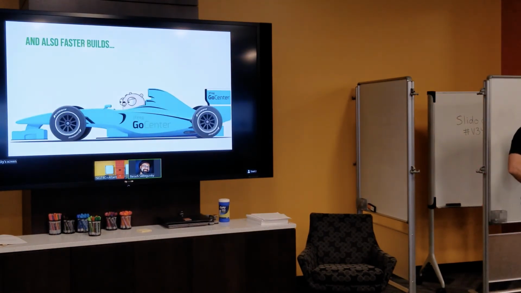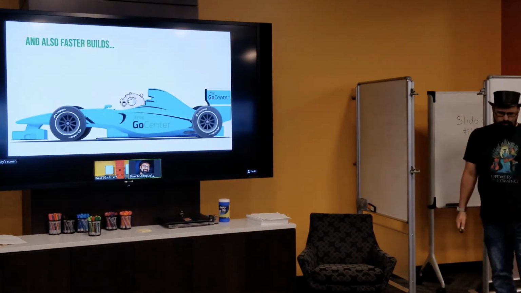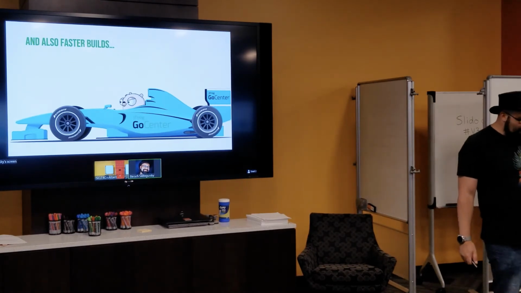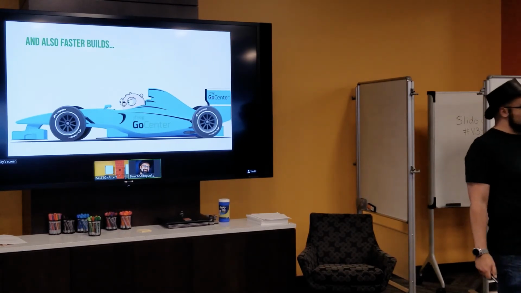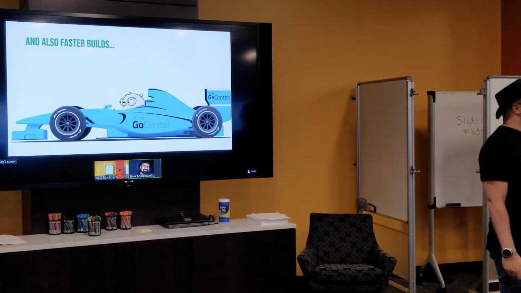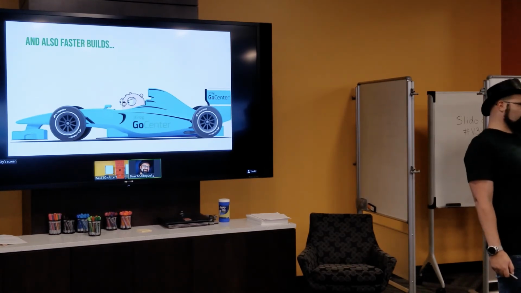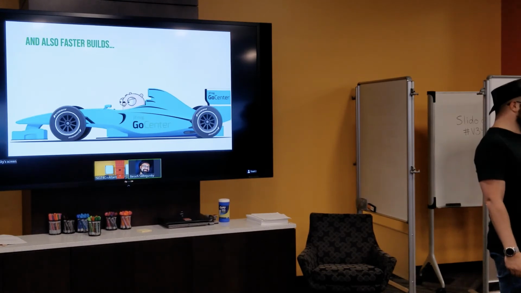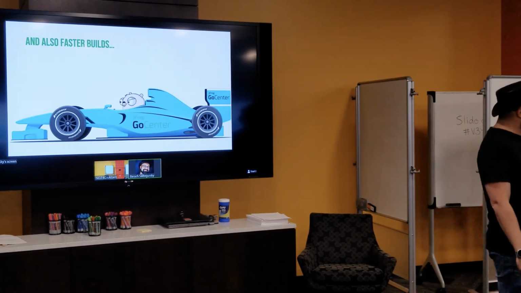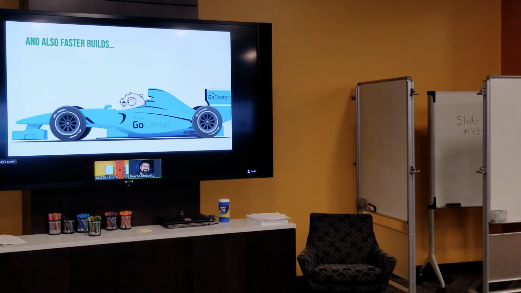Also, obviously, faster builds. You remember the previous diagram in which we had to git clone the sources, not a very fast procedure, create an artifact, and only then we can use it. Now, if you use Artifactory or Go Center, you just download a pre-archived module. And HTTP get is much faster than git clone and zip.